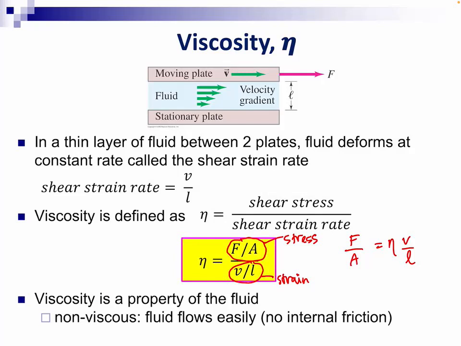So imagine water and honey. Which one is more viscous, water or honey? Honey, it's thicker, it's more difficult to flow. Okay? And so if you wanted honey to flow at the same speed as water, you need to exert more force on the honey to make it flow at the same speed. Right? Okay, so that's the concept of viscosity.